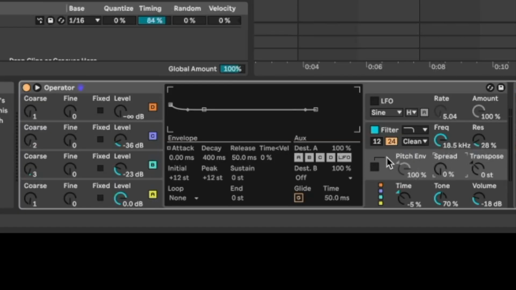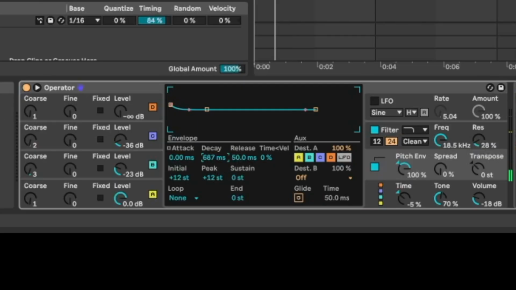We can also try doing this pitch envelope. You can think of this knob on the pitch envelope sort of like a dry wet, except in this case, at 100%, it means that it's going to go all the way up to the peak, which is up 1 octave. And if we go all the way down to negative 100%, it's going to go down an octave. Think about the peak as like the maximum distance from the note, and then the pitch envelope is going to be which direction you want to go and how much of that direction you want to go.